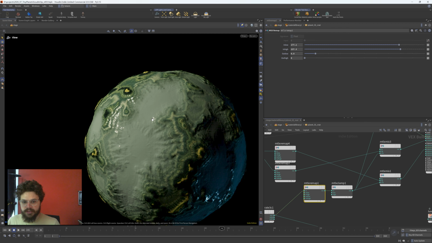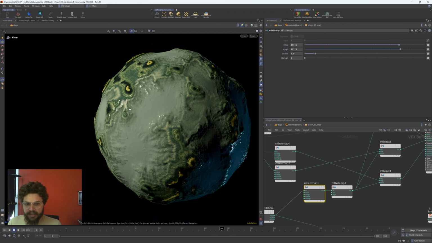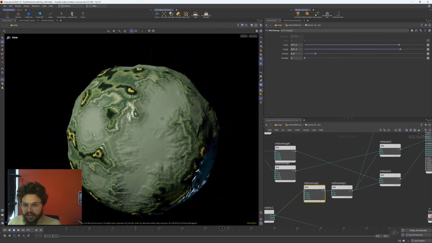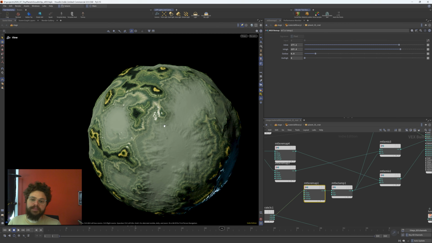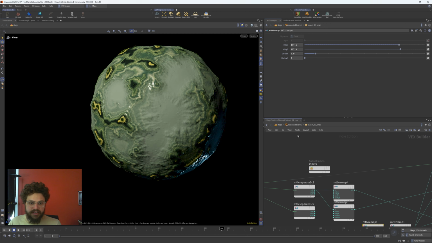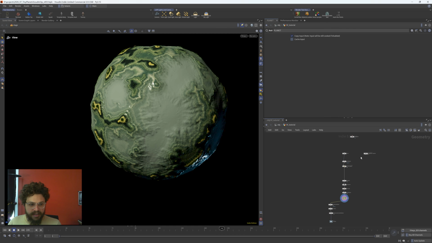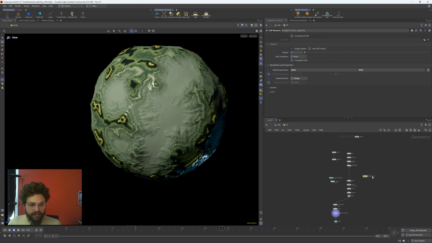So you can get some interesting effects with this. And now we're having a whole different sort of vibe to this world, more like a weird forest world or something. And you can tweak this. You could add color corrects. You can color correct it back in the comp. You can color correct it in the material. Lots of ways of going about this.